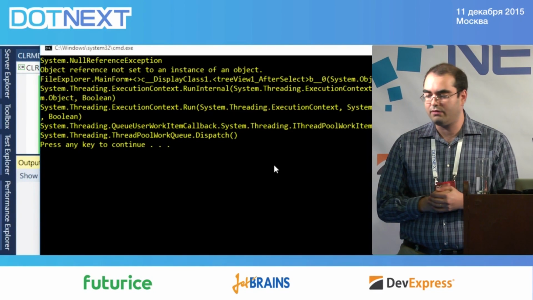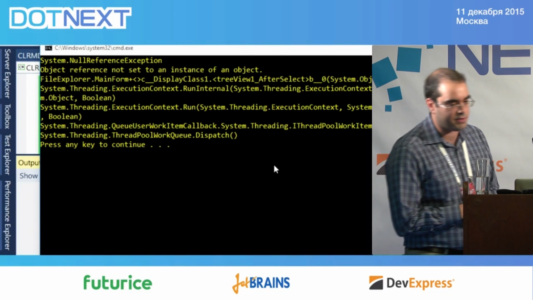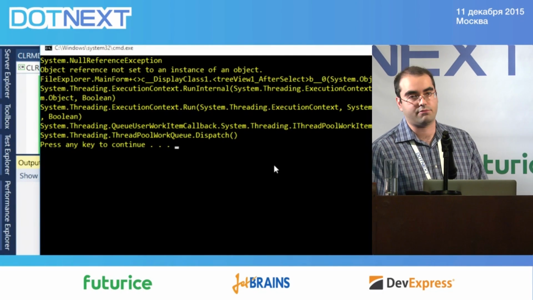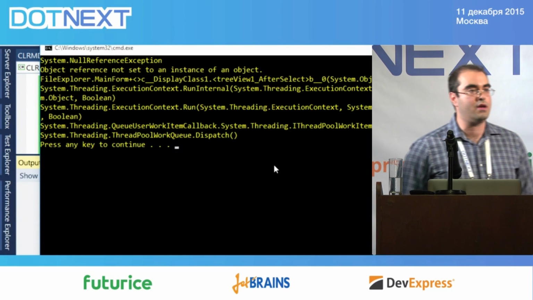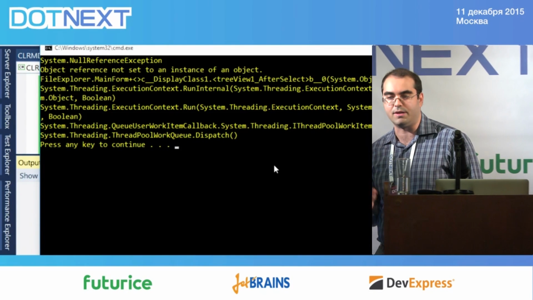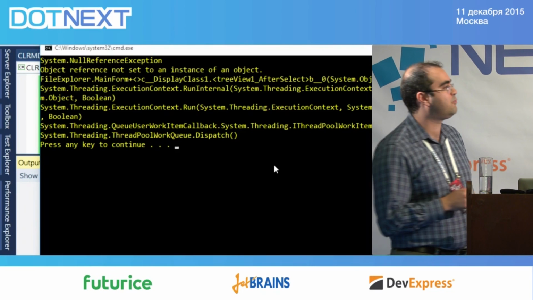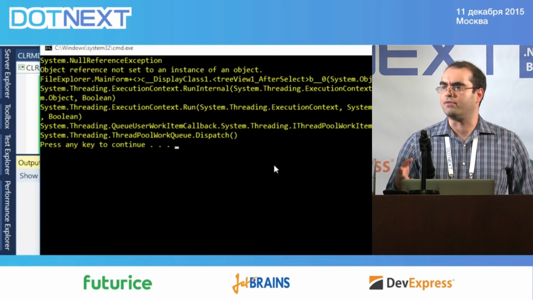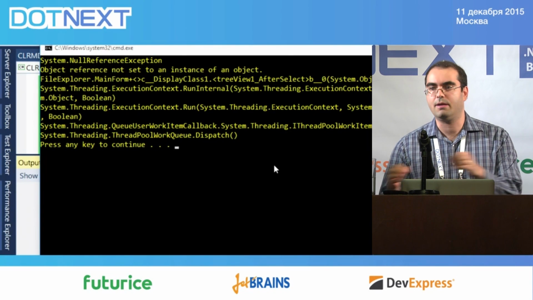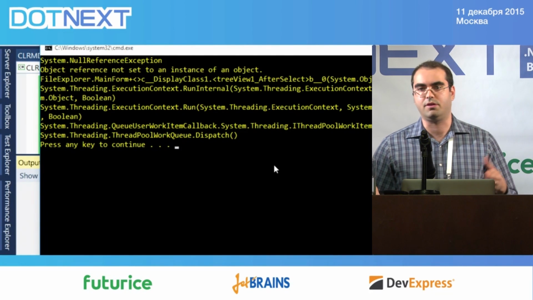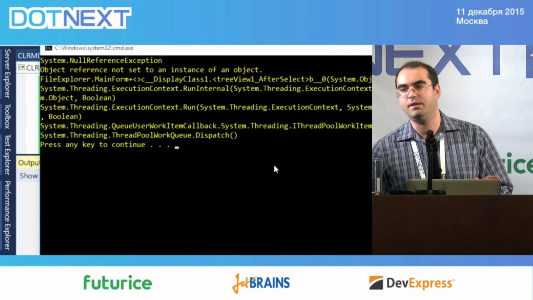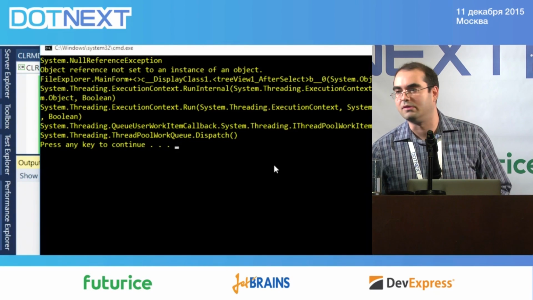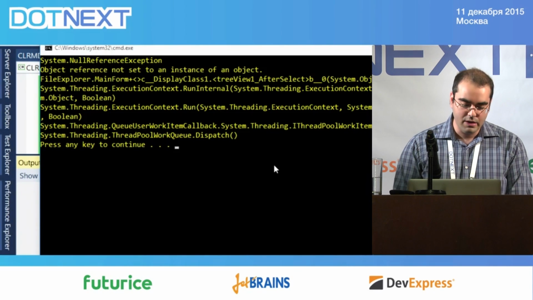So we have a null reference exception, object reference not set to an instance of an object, and then you have the call stack for that crash. This is the same place it crashed which we saw in Visual Studio, some method in the main form, whatever. But we do have the stack. And the source code is also available. So you just have to call a couple more methods, and you can retrieve the source file name and line number, and then you can access the source file and just print out the source if you want.